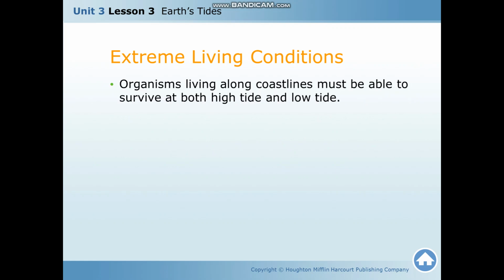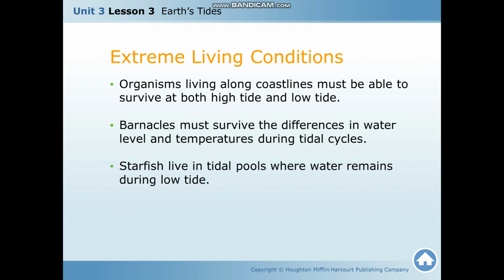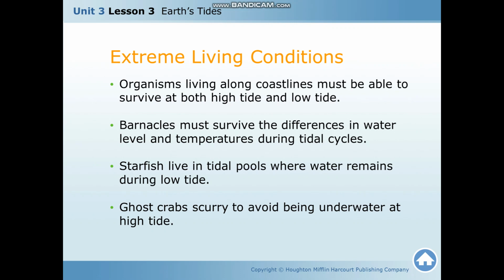Organisms living along coastlines must be able to survive at both high tide and low tide. Barnacles must survive the differences in water level and temperatures during tidal cycles. Starfish live in tidal pools where water remains during low tide. Ghost crabs scurry to avoid being underwater at high tide.